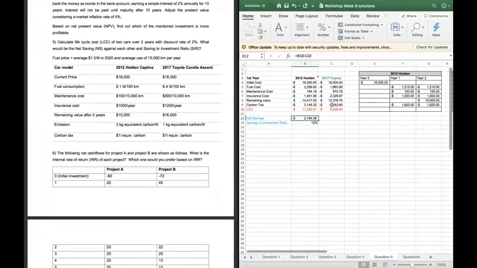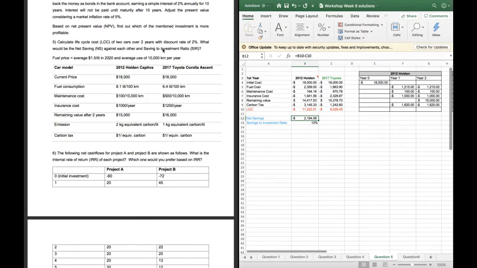Okay, sorry, let me reframe the sentence. If you subtract this from this and get a positive value, then you can say that by deciding to go for the Toyota, you are saving this much money in comparison to what you would have spent if you would have gone for a 2012 Holden. So if you get this opportunity to explain yourself, then I guess you can do any of it, and you can explain your answer. But if in your question it is MCQ, then this can be a bit confusing. So I'll talk to Ali and Sauradev regarding this, if you can do either way, and if it is fine.